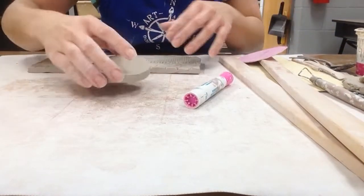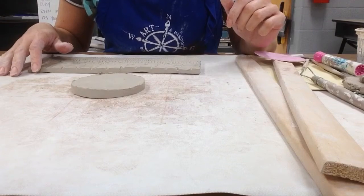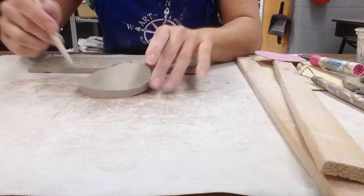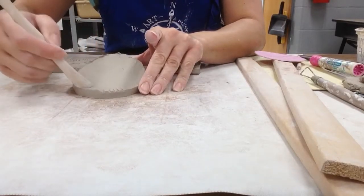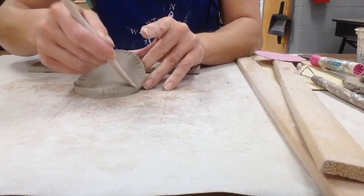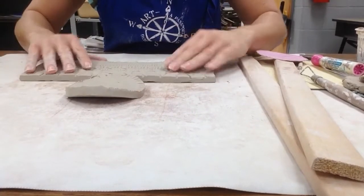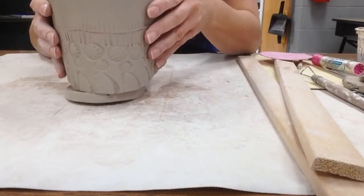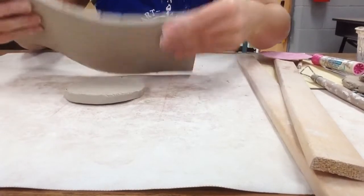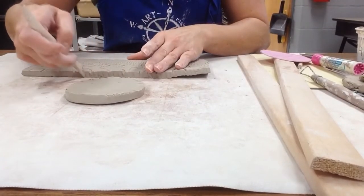If you remember from last year, the steps that you have to do to attach two pieces of clay is you have to score it, which means making little marks, and you have to add slip. So scoring it means that you're just making marks. So I'm just going around, all the way around the edge, because when I attach my rectangle to this, I am going to put it on top of the base. So I went around and scored it, and then I can decide which side I want to put, and of course I want my texture side to be out when I make my pot, not to the inside, because if you put it to the inside, no one will be able to see all those awesome textures you make. So I need to go along here and make textures all along.